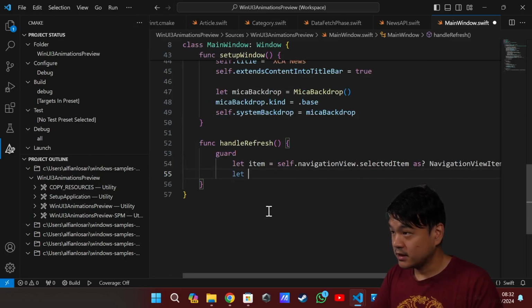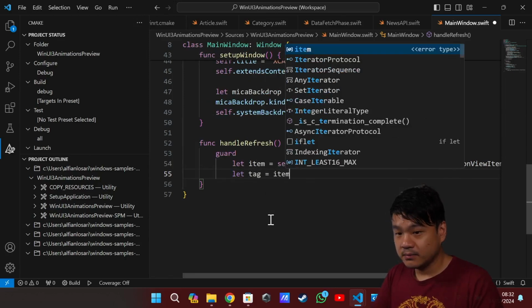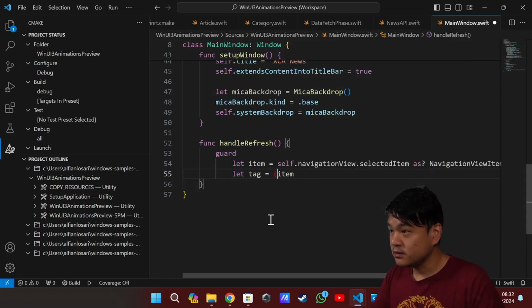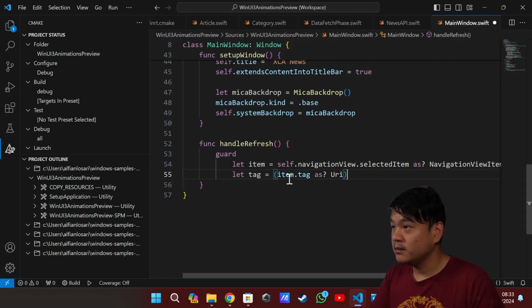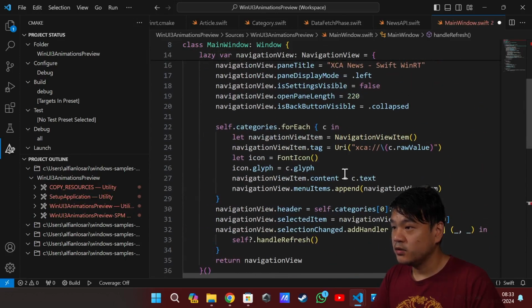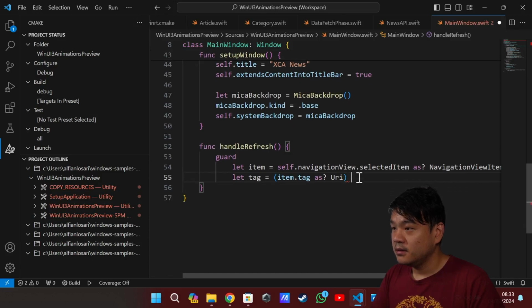And after that, let's grab the tag item. First, let's just wrap this in parentheses, item.tag. We also need to cast this as URI. As you remember, we put the tag as URI in here. After that, we just get the optional. This optional can fail, and then grab the host property from the URI. This will be the category raw value.